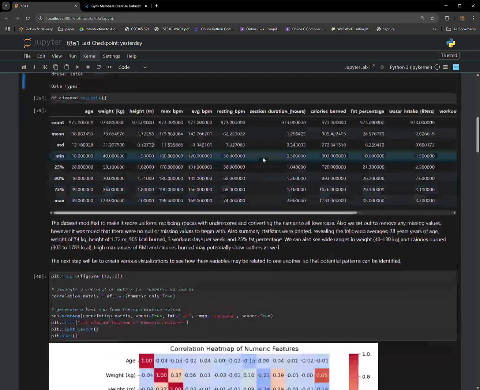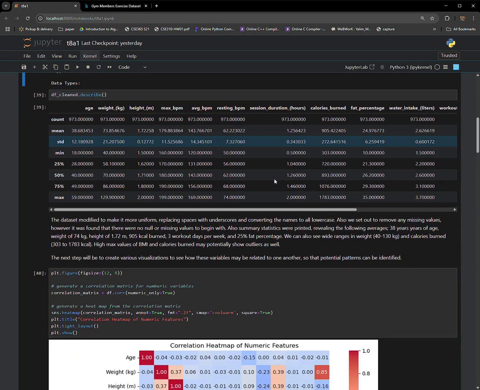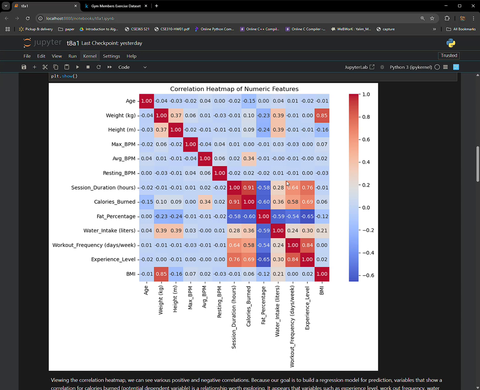So in order to further investigate how these characteristics might correlate with one another, I built a correlation matrix, and then from there did a heat map of that correlation matrix to get a better look. And so we can see how all these various variables correlate with one another. Some ones of note were the weights and BMI, which is a 0.85, which shows a high correlation. On the other end of the spectrum, we can see a large negative correlation between the experience level of the gym members and their fat percentage, indicating the more experience they have, the lower fat percentage they tended to have.